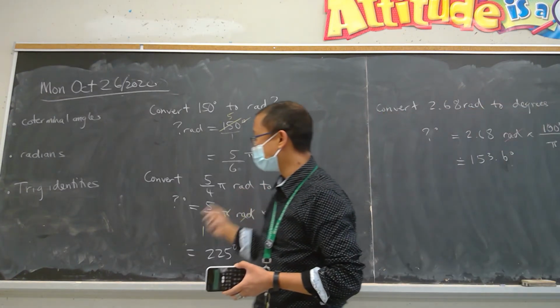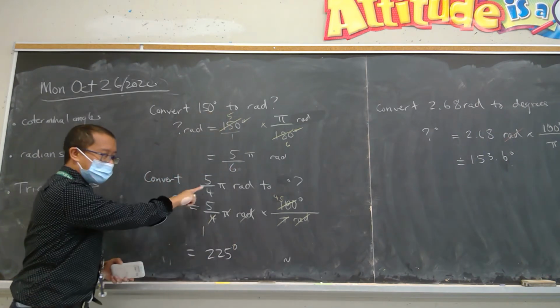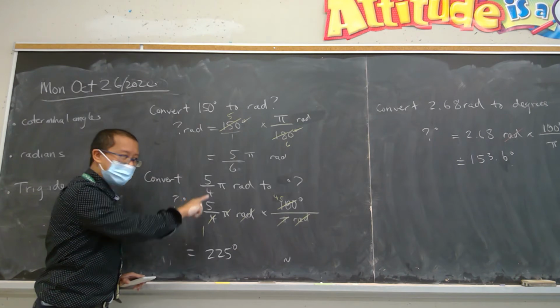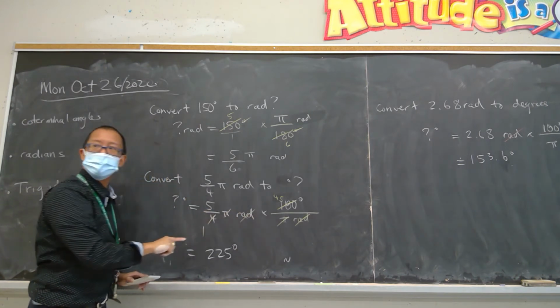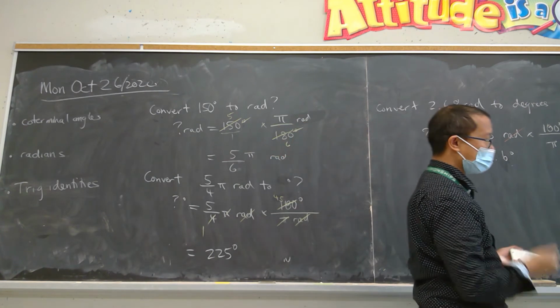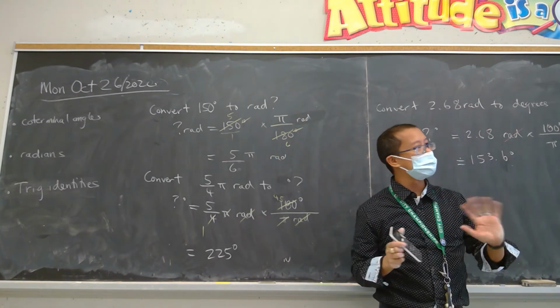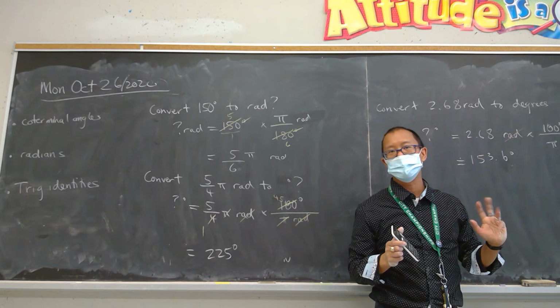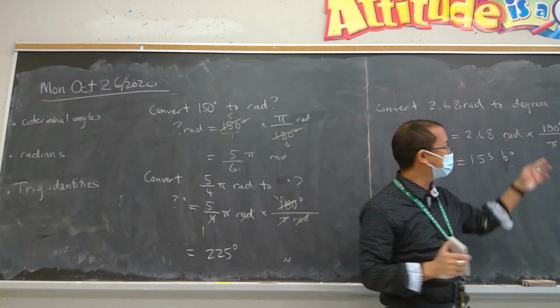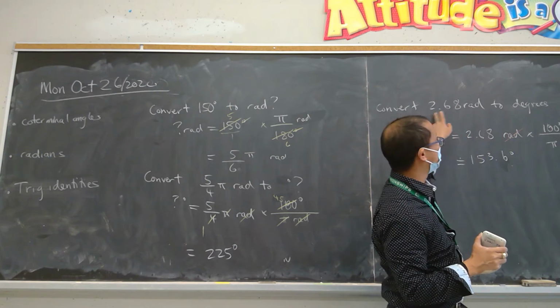In this example here, 5/4 pi, not 5 quarters, 5/4 pi, the pi's actually divide out. In this case, it didn't. That's why you guys have trouble understanding the definition of exact versus approximate. But it's okay. This is what you're learning. So this is what I'm trying to show you. This is 2.68 radians.